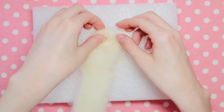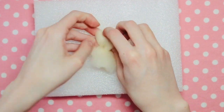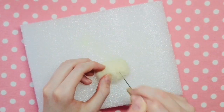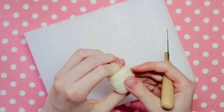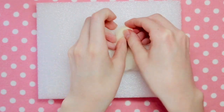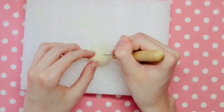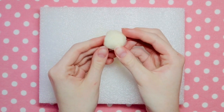So following the instructions, I took the piece for the body and tightly rolled it up into an oval shape and then started poking it with my needle felting needle. Once I was done making the body, I used the same process to make the head on a much smaller and circular scale. I did make about a thumb size imprint on either side of the circle as a spot for the eyes to go.